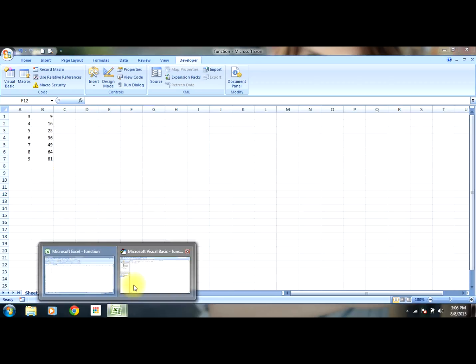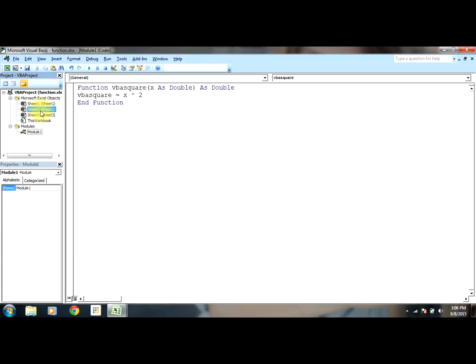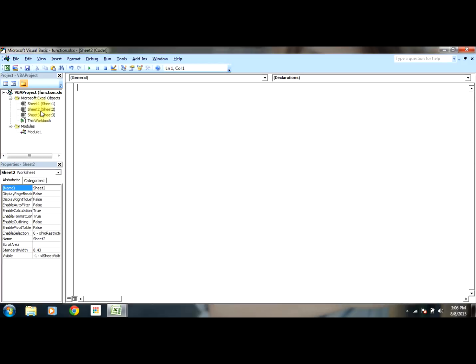Now let's go to the absolute function, and for it let's select Sheet2. I will give it a name, say absol. Sub absol, I'll give the brackets and select enter. Then End Sub appears automatically.